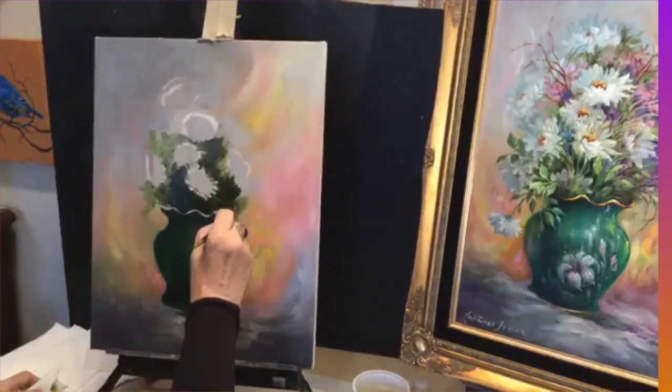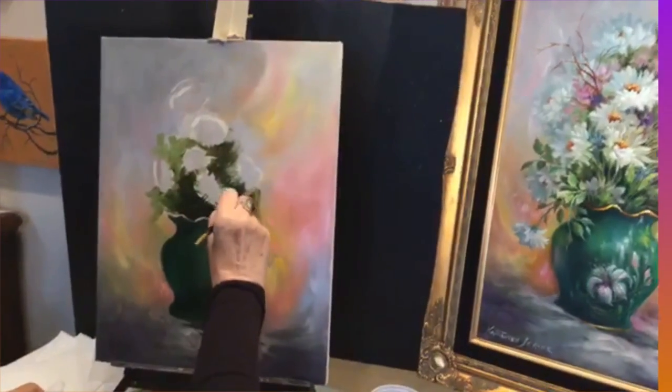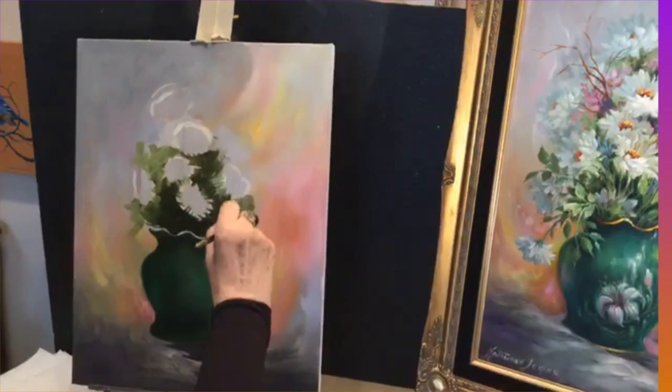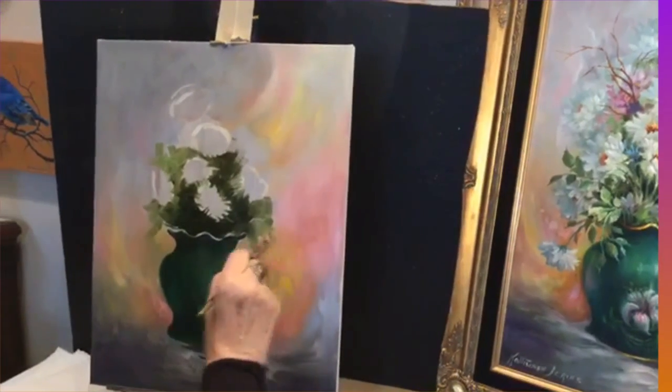And maybe over here, a little bit here. Keep it loose out here. Don't come out and just paint real hard little squares and leave hard edges. Keep it super loose, super loose.